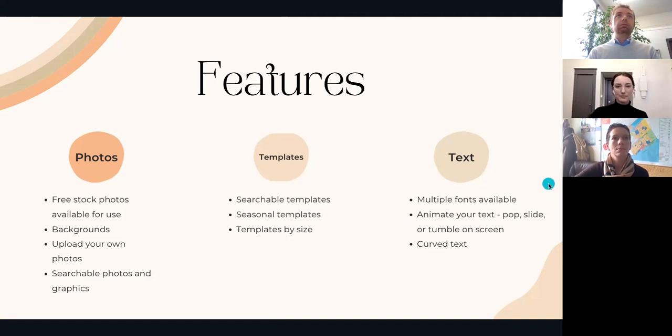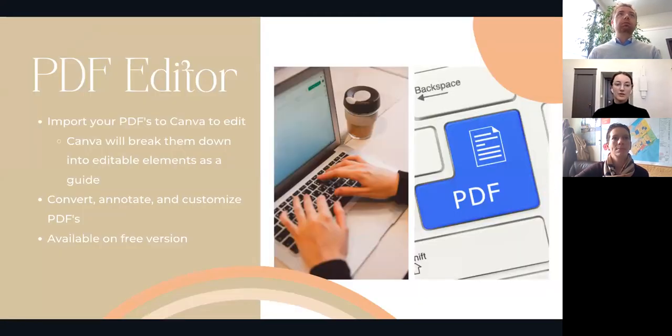They also have a PDF editor. So you can import your PDF to Canva, you can edit it. One really interesting thing is that they will actually break it down into different parts for you to edit. So if there are some things that you just don't want to touch, you can just leave them be, but they will recommend changes for you. And you can convert them. If you want to convert it into a photo, you can do that. And this is all available on the free version.